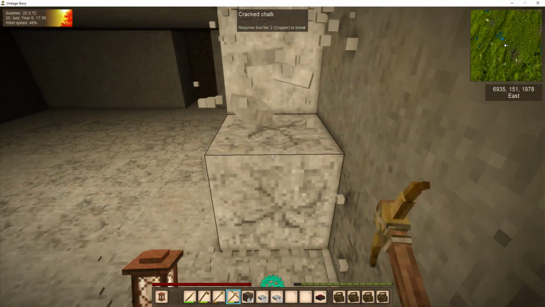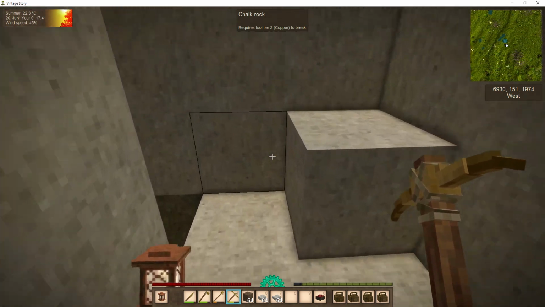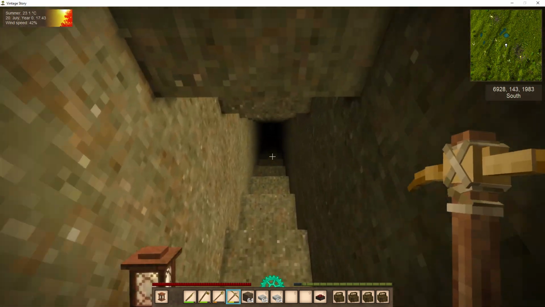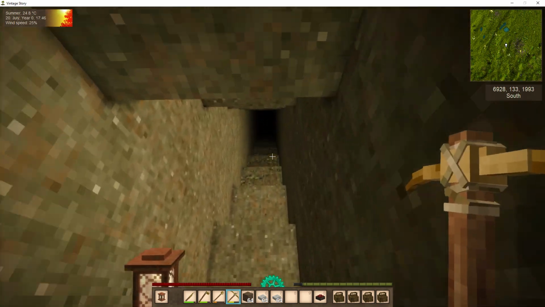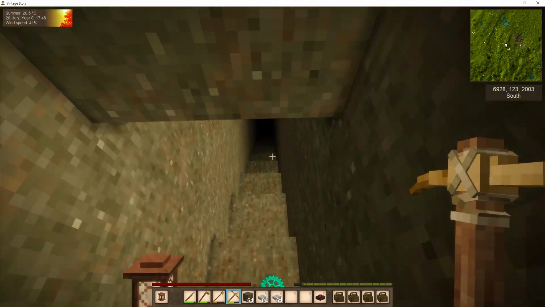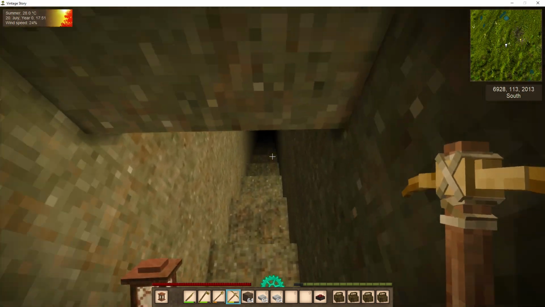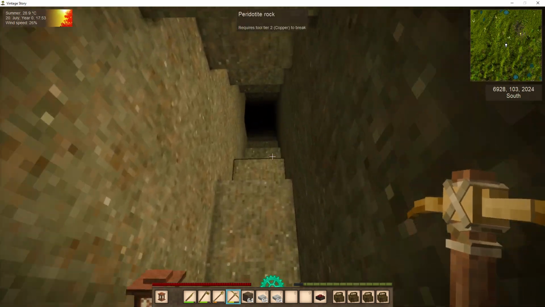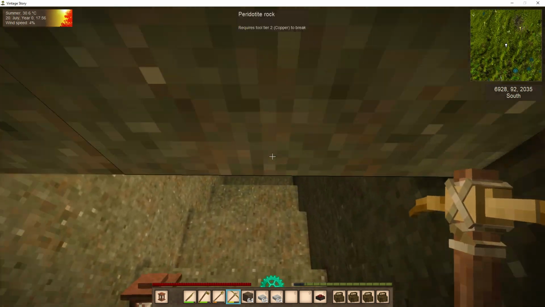Stones did not despawn, we'll pick them up on the way down. Alright, so that's good for there. Let's go back and find our translocator. The wheel's gonna start going crazy. Stone despawned. That's all right.